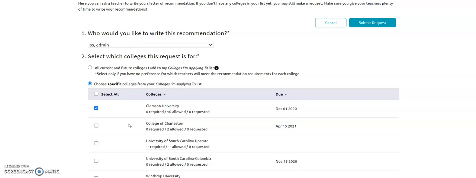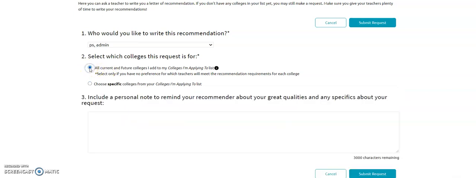So it really is going to depend on what your needs are with sending the letter to the different colleges and what you're asking your recommenders to do. So I'm going to say that we want this to go to all colleges.